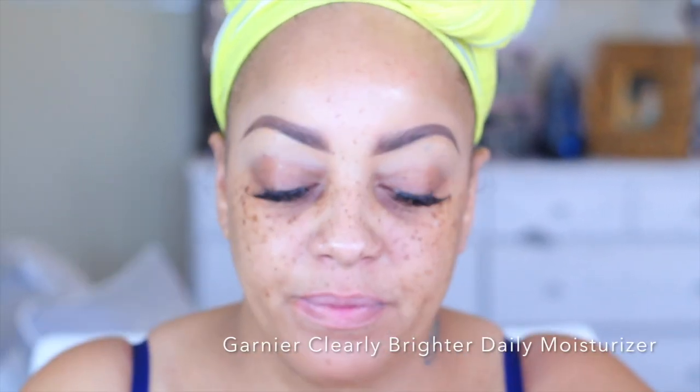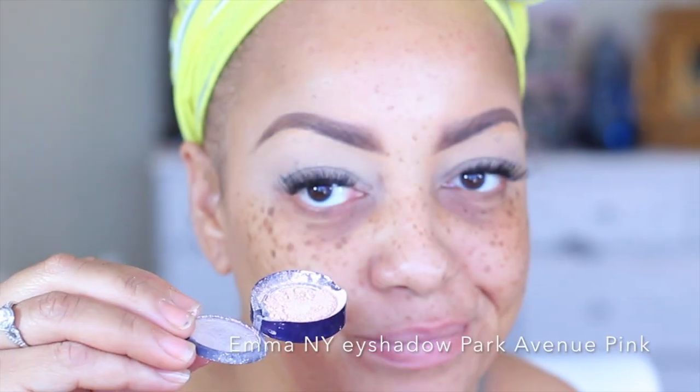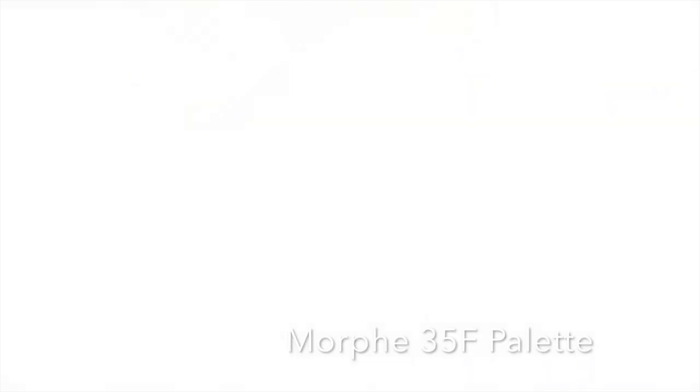Alright, let's get into this look! I do apologize in advance that it's going to be 24 minutes, but bear with me. I just went ahead and sprayed some of the Skindinavia facial primer spray — I love this stuff, and it does come in a finishing spray as well. I'm also going to be using the Garnier Daily Brightener facial moisturizer — this stuff smells so good, it's like a bottle of flowers. For my eyeshadow primer, I'm going to be using Milani's eyeshadow base product along with a cover effect brush. The Milani eyeshadow base is really inexpensive and you can pick it up anywhere. To fill in my whole lid I'm going to use the Emma New York eyeshadow in Park Avenue Pink with a fluffy brush blended over the entire lid where I placed the eyeshadow base — it's light and will allow the eyeshadows to go on smoothly.